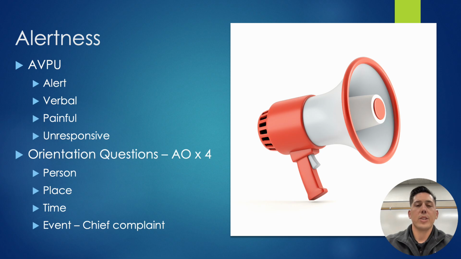Now we're going to check the patient for their level of consciousness or how alert they are. We use the acronym AVPU, which stands for alert, verbal, painful, and unresponsive. So someone who is alert is someone who is looking at you and tracking you and is able to tell that you're there. If someone's alert to verbal stimulus, they're not going to address you until you say something to them. It could look something like this. Hey! And then they would look at you.